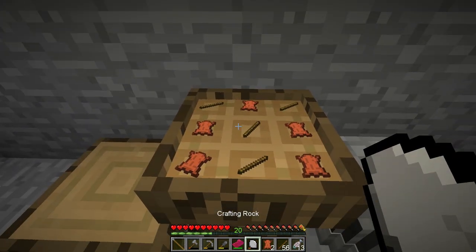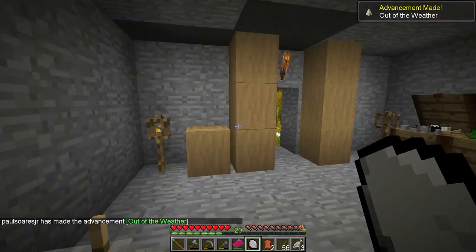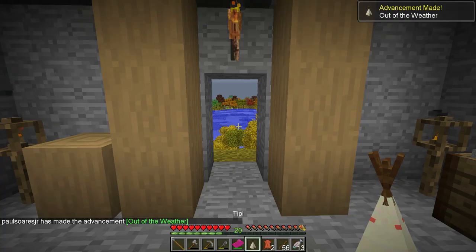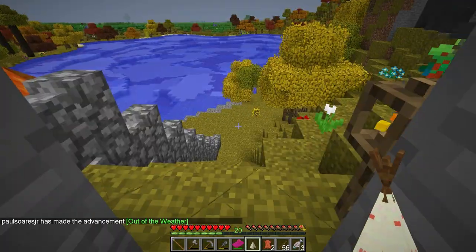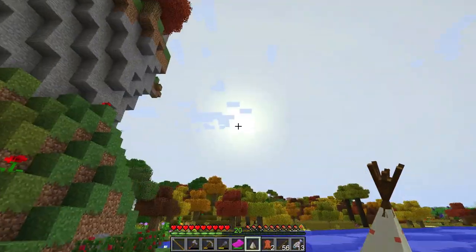Get in there. And then we... Ooga booga! Oh, look at that. So small. I hope it grows. It's out of the weather. Fantastic. So now we have a teepee. And let's check that advancements chart. So we are moving along well here. Next step will be the saddle. We'll do that in the next episode. And the lead. And then we can tame a horsey, maybe.